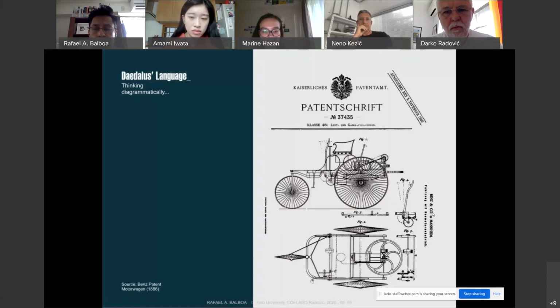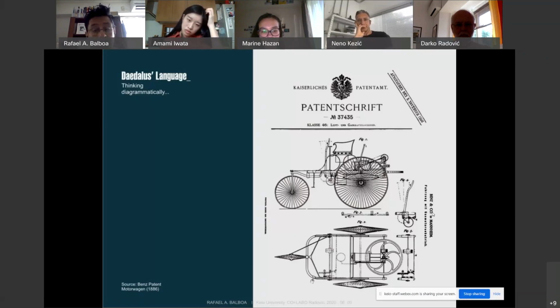So last time Sanja was commenting about for whom is this information, and it's very interesting. I think that question also actually made me think a lot, because yes, the diagram needs to think one step ahead of who is going to be the person who's going to receive this information. So in this case, if it's for a patent, it needs to have all the specifications so that it can be reproducible. No? So in this case, it's something that wants to be repeated.